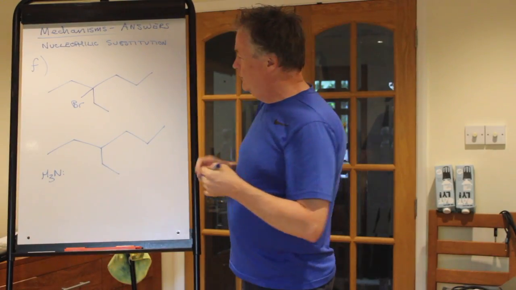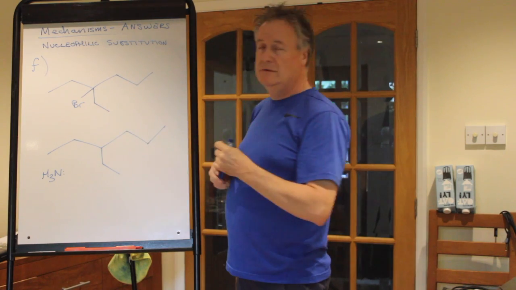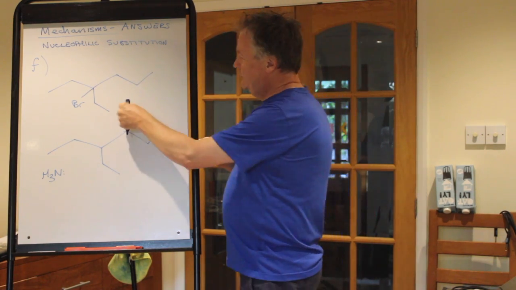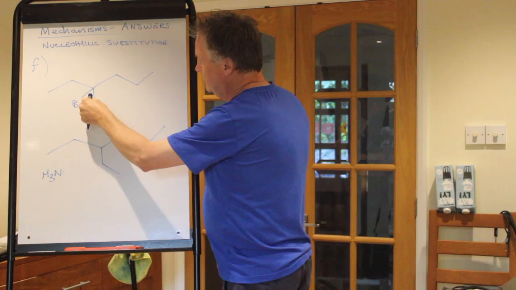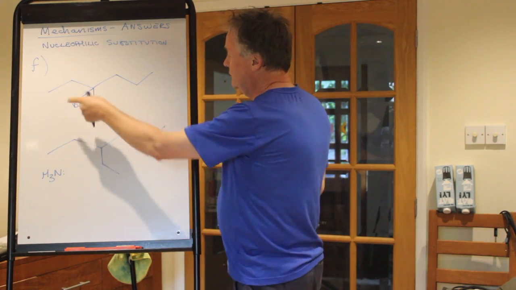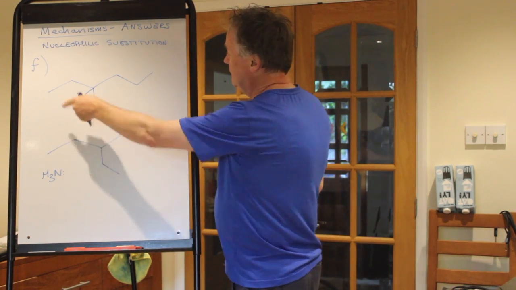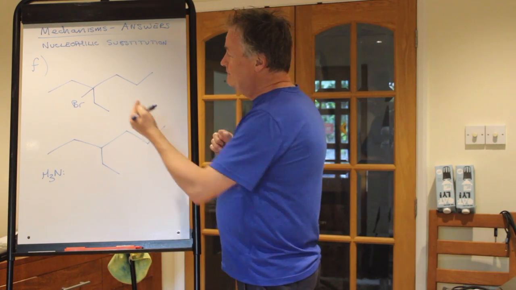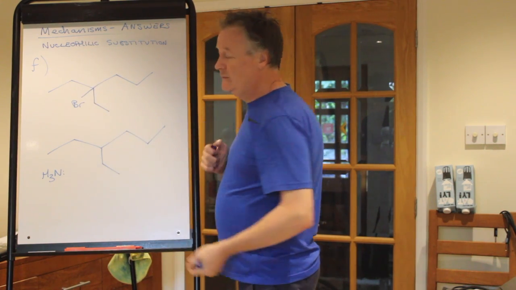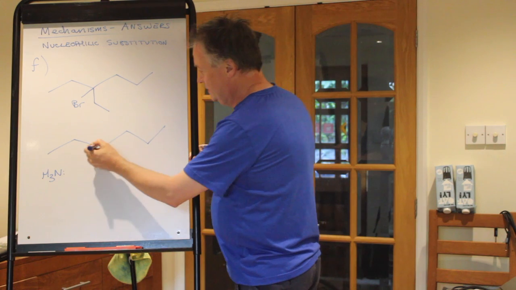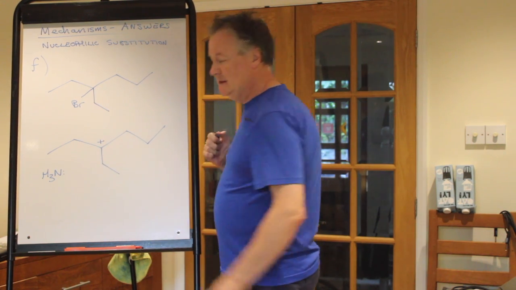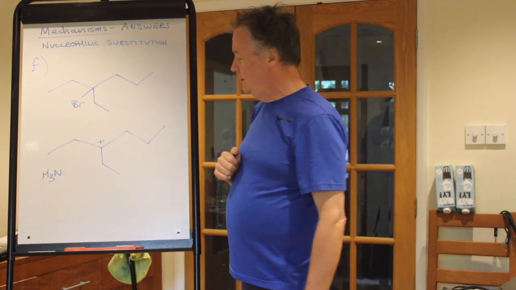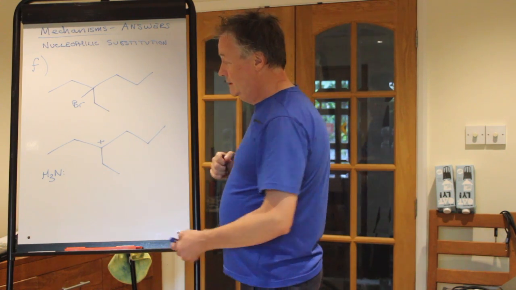So here we are with F, 3-ethyl, meaning that there's 2 carbons attached to this 3rd carbon, which is where the bromine is, so there's 3-bromo, 3-ethyl, and hexane in the skeletal. When you look at that, 1, 2, 3 bonds to carbons, it's tertiary, so this is the intermediate. There's a carbonium, that's a tertiary carbonium ion.